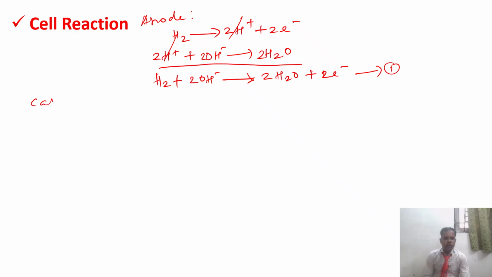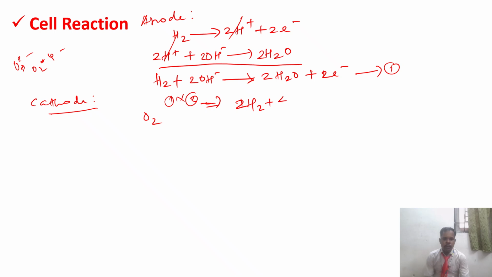Next, what about the cathode? For the cathode, we know very well oxygen is bubbled through the cathodic compartment. So oxygen acts at the cathode. What is the general procedure? Generally, the anodic part loses some electrons, and those electrons are gained by the cathodic part, which undergoes reduction. In the meantime, it produces electricity. Here, only 2 electrons are lost by the anodic part. But O2 has 2 oxygen atoms; a single oxygen requires 2 minus, so O2 means 4 minus. 4 electrons are required. That's why this equation 1 is multiplied by 2. How to write the equation?